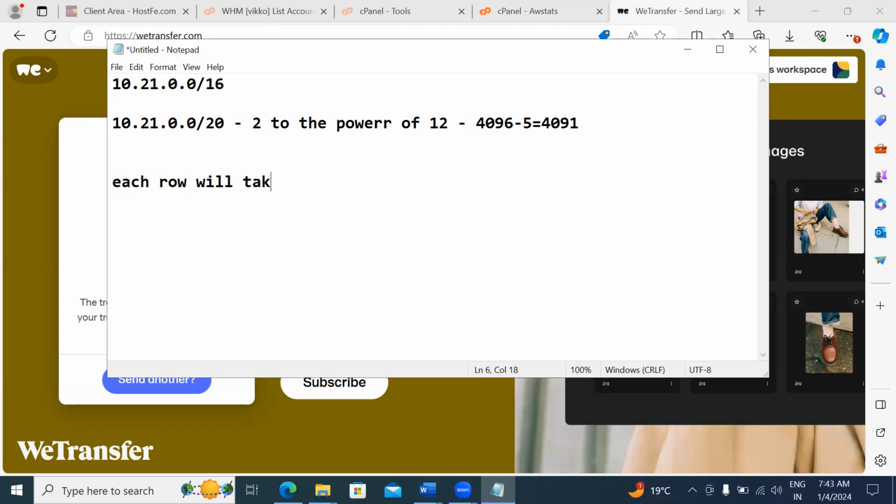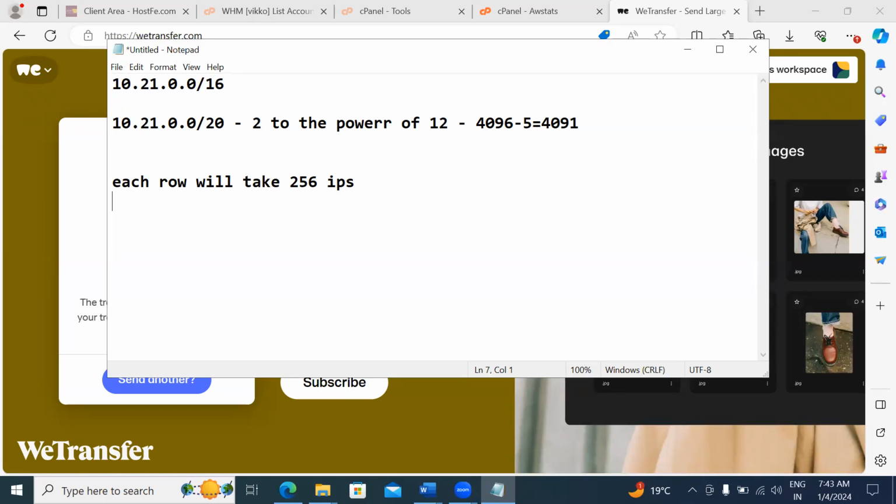each row will take 256 IPs. When we give /24, we can give 0.0, then 1.0, 2.0 like this, because one row takes only 256 IPs. But here /20 has taken how many IPs? 4096.